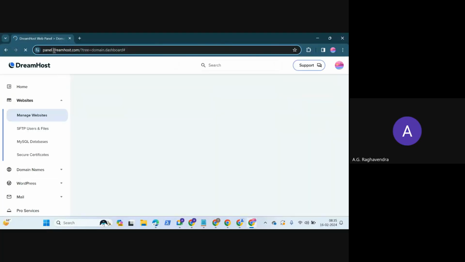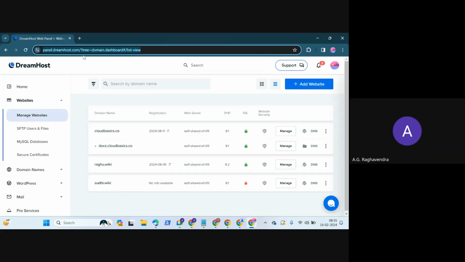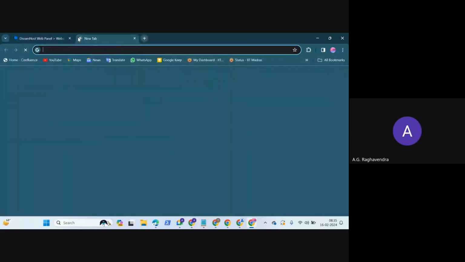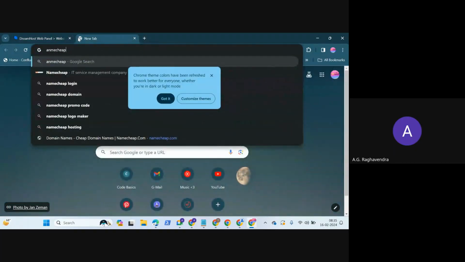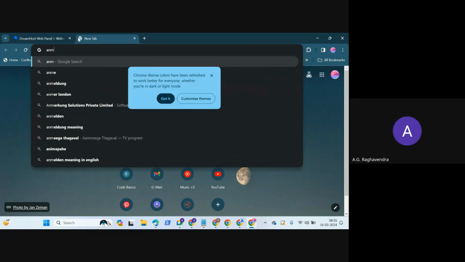So I purchased a domain in dreamhost.com called cloudbasics.co. And here I have my domain. All these are domains. So you find something called DNS. It doesn't matter where you purchase your domain. You might purchase it in Dreamhost, Namecheap. There are many places to purchase. And I advised you yesterday, purchase your domain in namecheap.com.